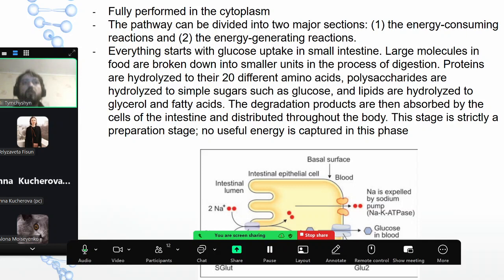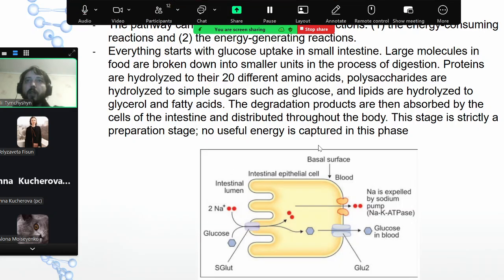So it's really good when everything is in the bounds that it should be. Good. Regarding glycolysis, it's performed in the cytoplasm of, I guess, all the cells that we have. But what's interesting, first of all, glucose should somehow get into them. So here is an example.